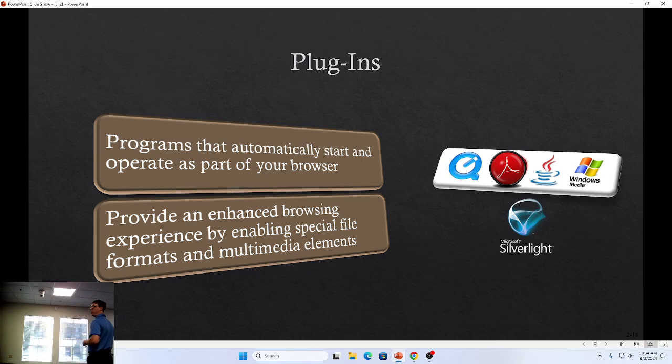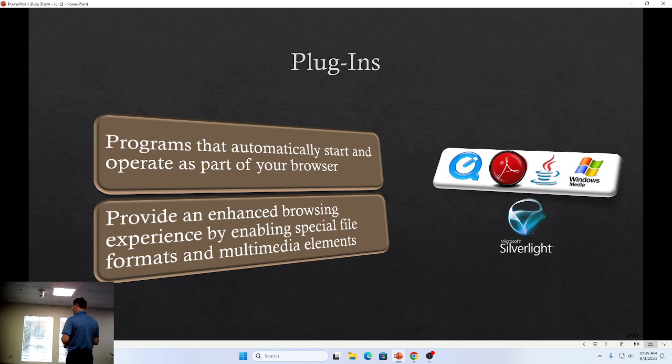If you ever wondered how you can view PDF documents in your web browser, how you can watch video, how you can listen to audio, you need little programs called plugins in your web browser that enable you to do that. Sometimes you will be browsing and it will ask you to install an extension, which is essentially a plugin. It works just like a plugin does. You install it and then you're able to view or listen to the content on the page. But keep in mind, a plugin is specific to the web browser. It's not specific to anything else.